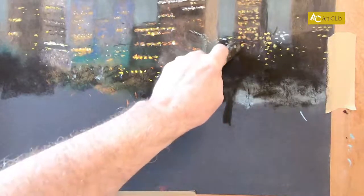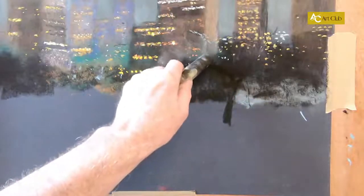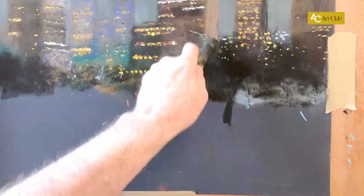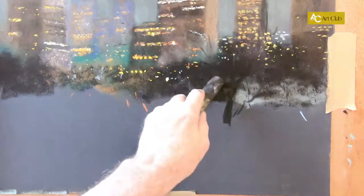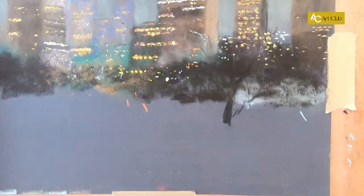And I'm just putting it through, and I will get some stronger edged pastel just to suggest more branches. But I'm just sort of getting a feel of where the branches are. Obviously some of them have snow on, and they want to come in right up here. So I'm going to have to use a darker pencil to get them up there. So I'll find this real black here.